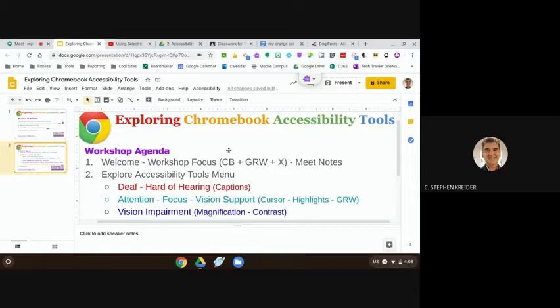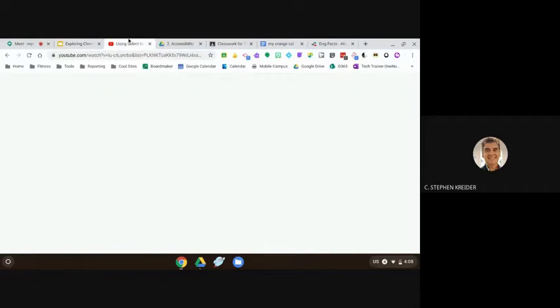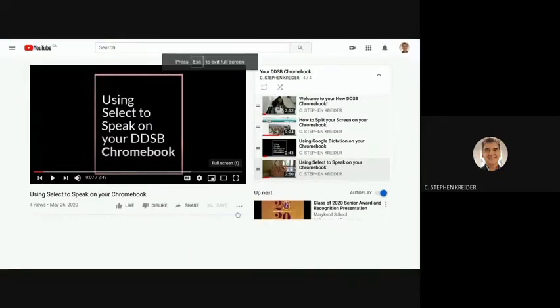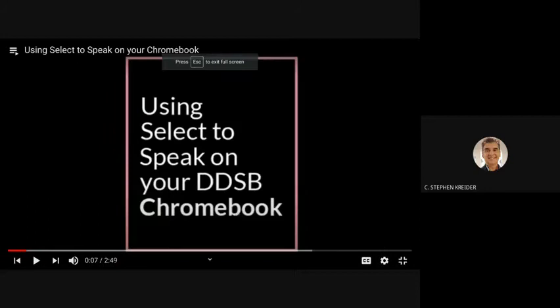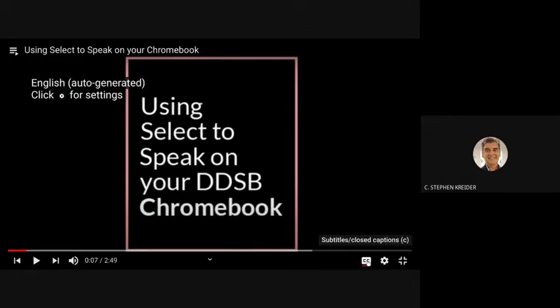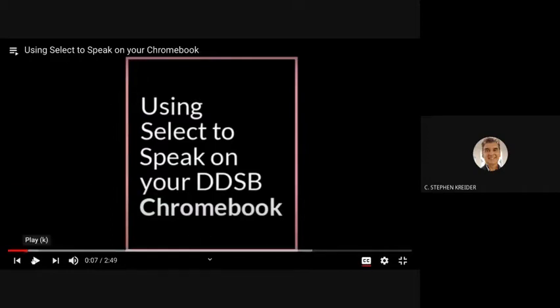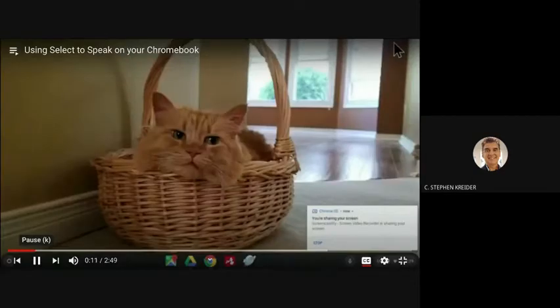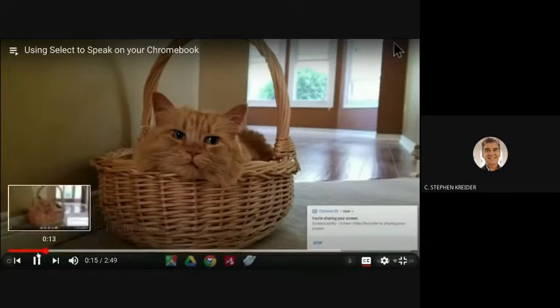Let's check out a video in YouTube. Now, when you have videos in YouTube, one of the interesting things is that there is an auto generation feature for closed captions. So it uses speech recognition technology, and as you press play, those captions will appear at the bottom of the screen.